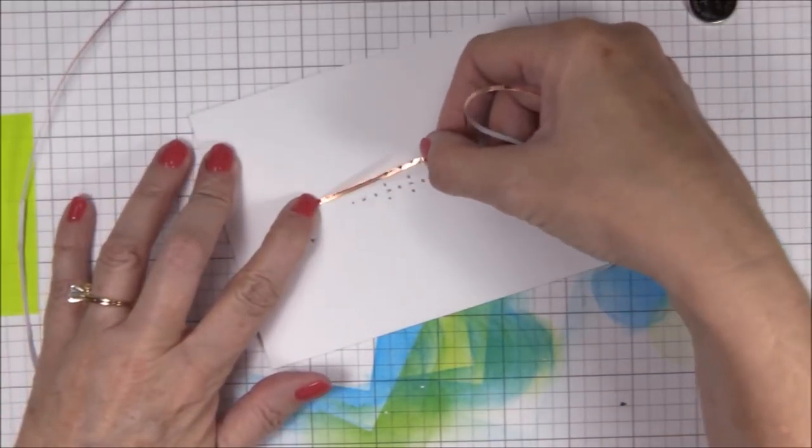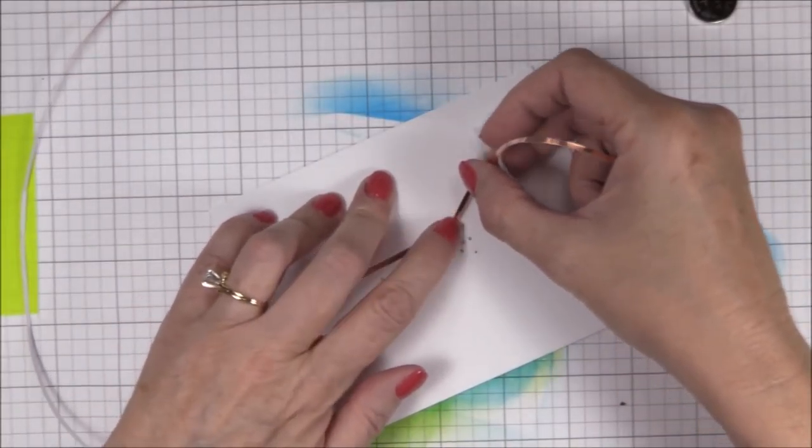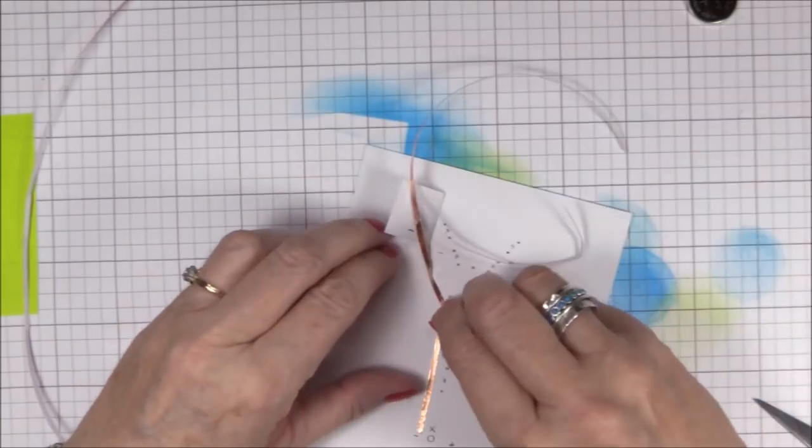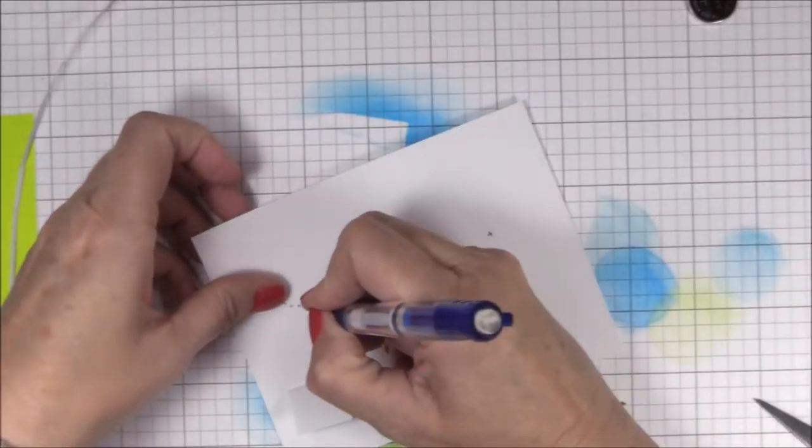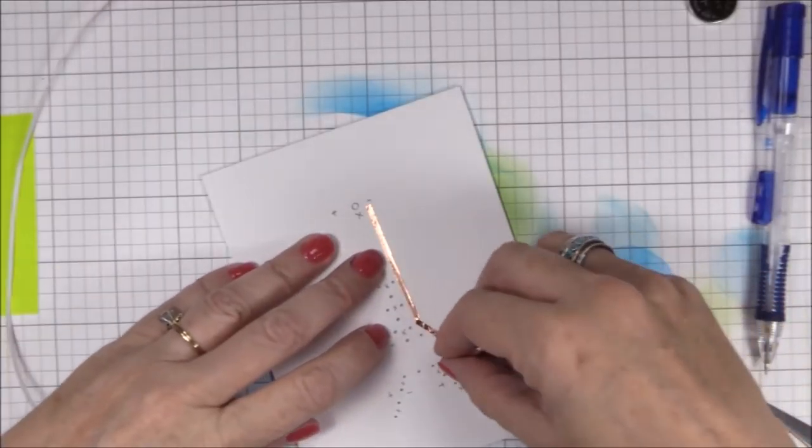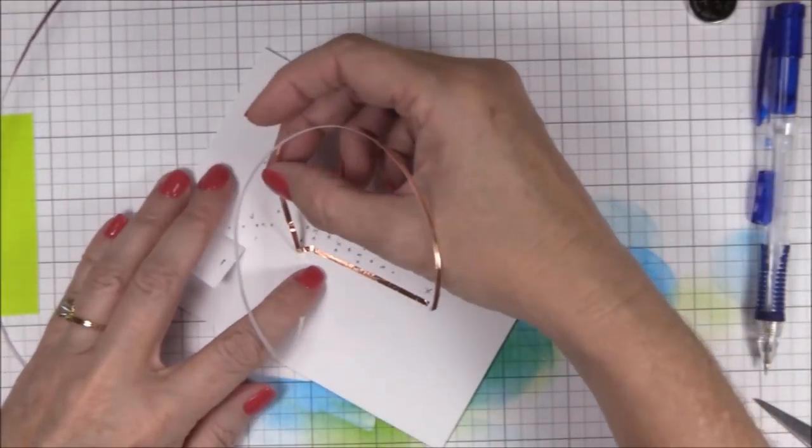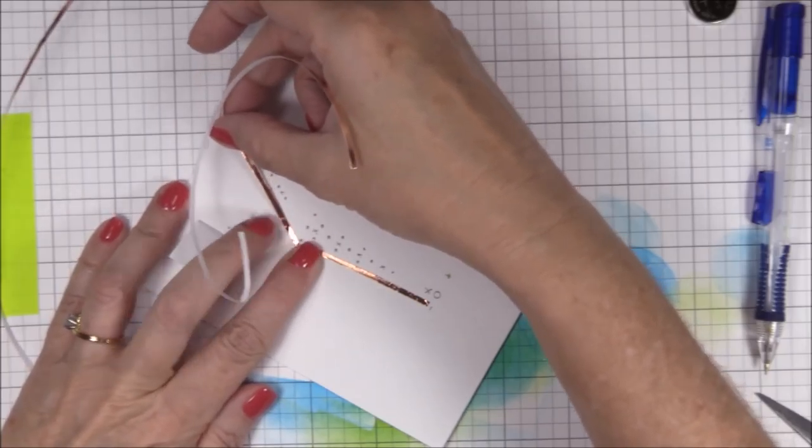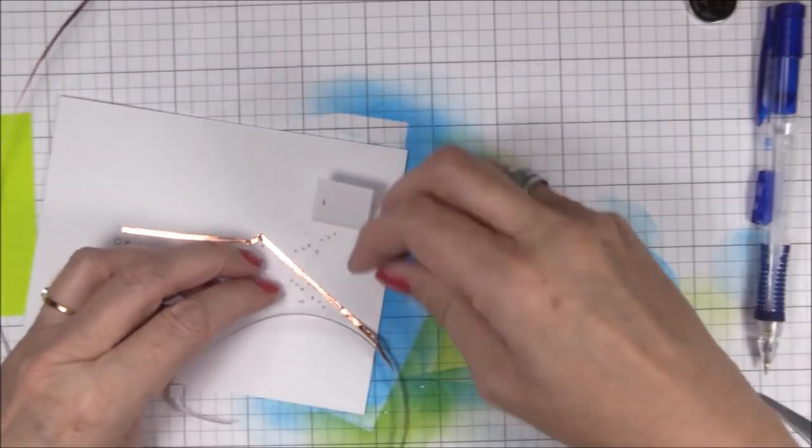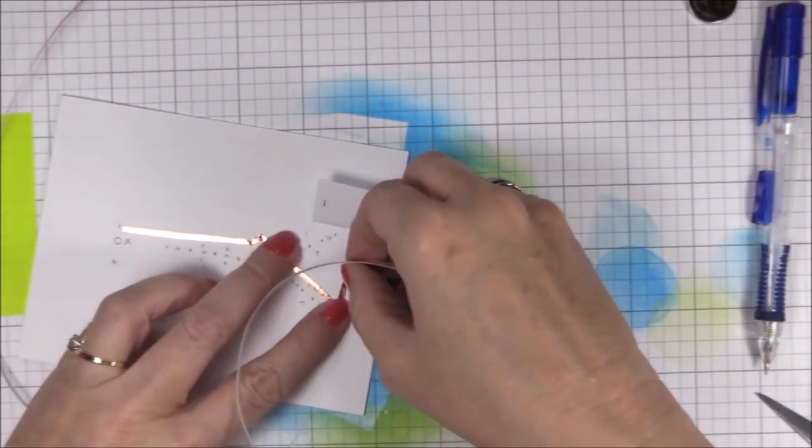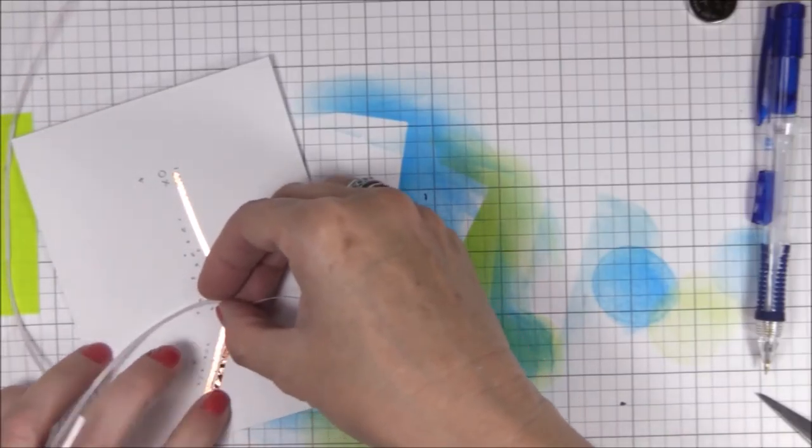Now I can start adding the self-adhesive copper tape. I just pull back the paper backing and start sticking it to the card base along the pattern of where I want the lights to be. When I need to turn a corner, I bend the tape back on itself in the opposite direction that I want the tape to go, and then fold it towards the next endpoint. You'll notice that I marked the positive and negative on the inside legs of the tower in order to remind myself where I'm going with the tape. If you want to, you can draw the path of the copper tape onto the card base before starting so that you're sure you're putting it in the right place. I actually meant to do this and forgot. I've made these circuits a few times now, so I feel more comfortable just laying the copper tape down without the pre-drawn path.